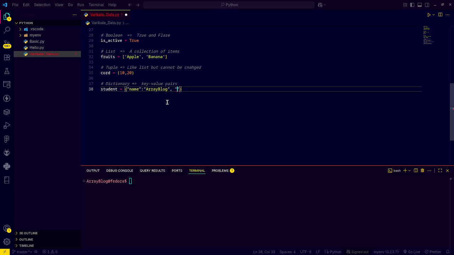Then again you can write age, a colon, and 40. So that is all about the data types in Python.